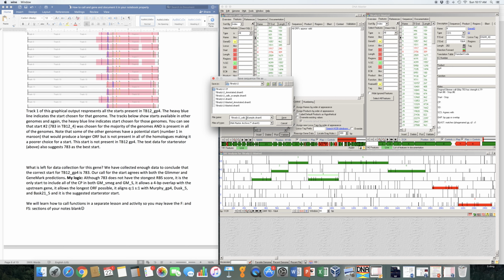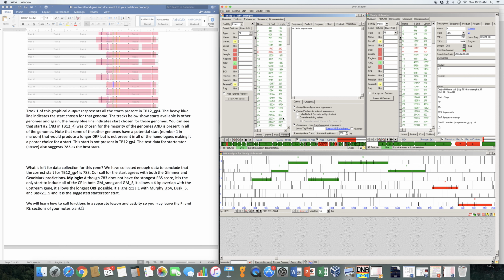What I typically do, because I keep making additional versions each day that I work on my genome, is give it a number. If this were tbrady12 Sally-1, I might give this one a number 2, so that I know it's version 2. That way, whatever changes I made today will be saved in this version. But if for some reason something happens to this file, I always have tbrady12 Sally-1 to go back to. I'm going to push save. Okay, so now if I want to close these down, I can close these down. It says save tbrady12 Sally example before closing, and I'm actually going to say no because I've already saved this as a different file.